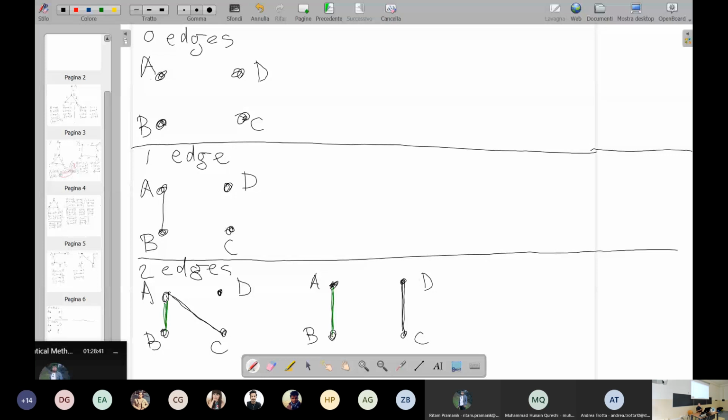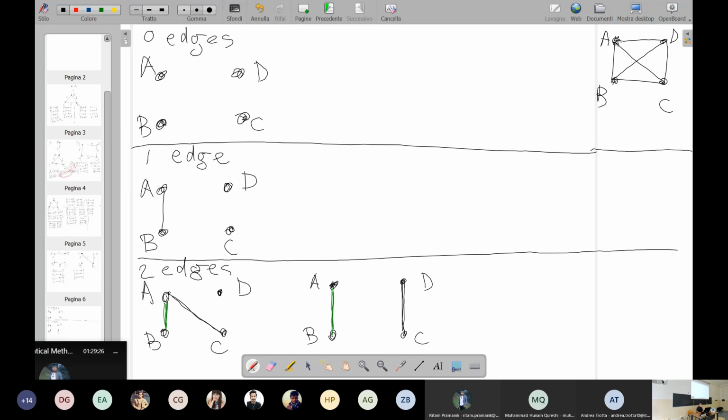Do we have any other with two edges? I say no. Why? Because if you don't, now what could you do? There are not many. Let's look at what we'll have at the very end, which is the complete graph. Okay, A, B, C, and D. So we have this, and we have tried with this, so we have three left.